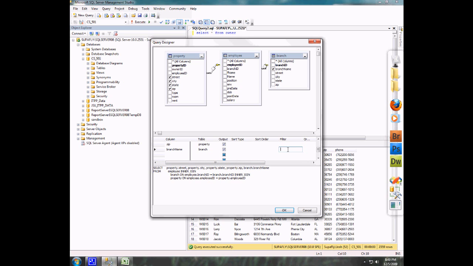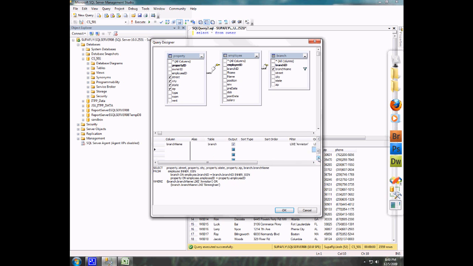So I'm going to right click on this, and I'm just going to type Aniston and push enter. And what that's going to do is, you see I've got this little filter icon right here, and it's filtering on branch name because that's where I applied the filter. And notice it gave me a little where clause generated right here, and notice it already generated all my join statements, all my select from what I gave it up here. And you can add additional filters just by clicking here. This or statement would be an additional filter. If I wanted Aniston or Birmingham, I could type Birmingham, and that's going to throw another or in there. And so basically you can come in here and add filters to whatever fields you want.